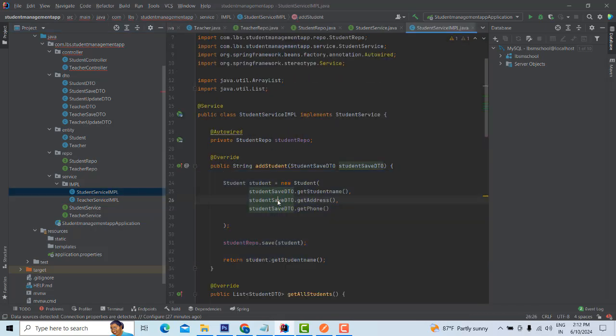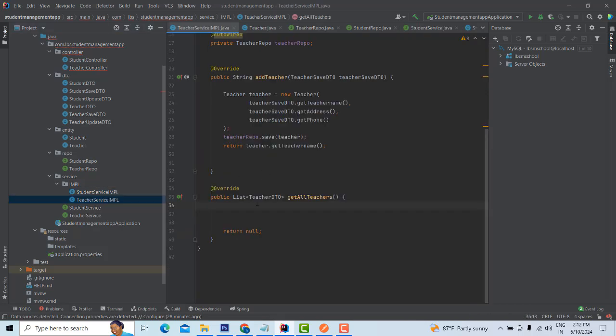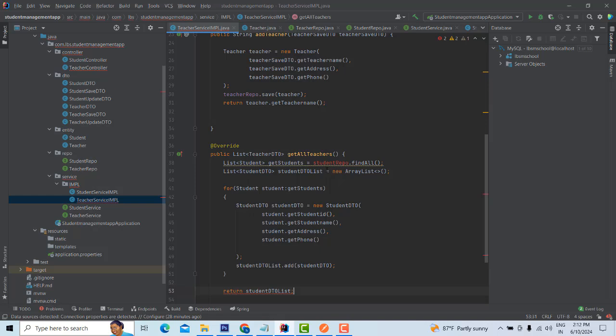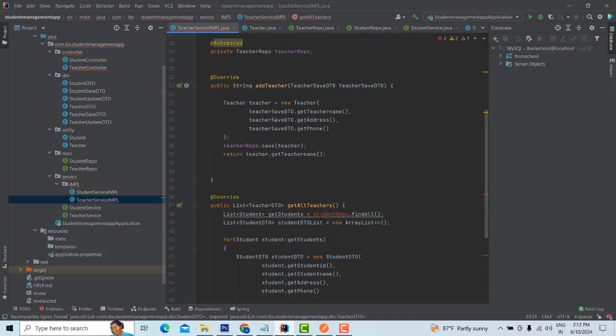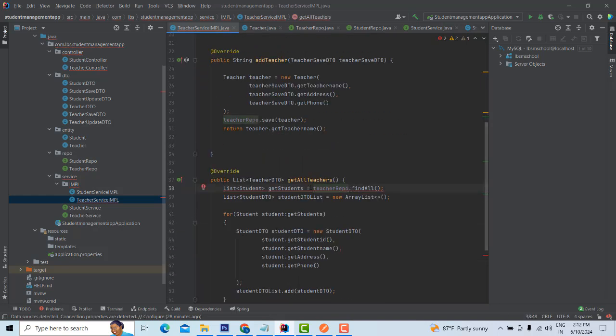write student this one. You have to copy this, paste it over here. Here also you have to do it as a teacher report. Get teachers. This one also teacher.